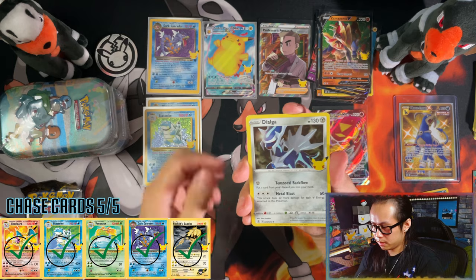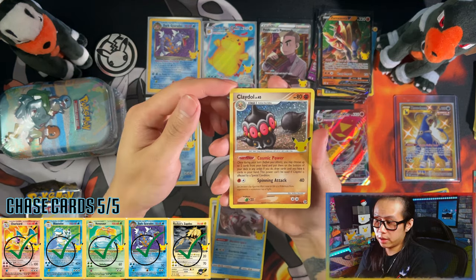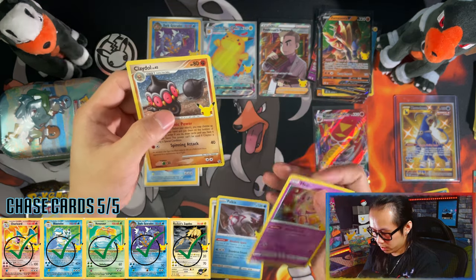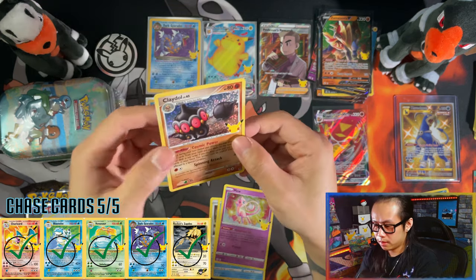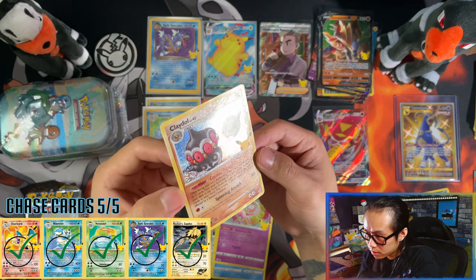You got a Dialga. Palkia, Play-Doh, that is a classic, and the Mew, that's our first one. So let me just show you the texture on the Play-Doh. Is it going to show it? There you go.